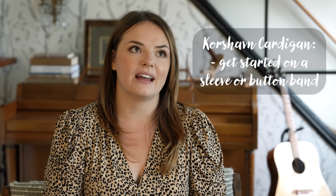So these are just things for me to keep in mind so that I can stay on track and make sure that I am making progress on the projects that I really want to. For the Core Shaven cardigan, the goal is just to get started on a sleeve or a button band, which means that first I'm going to have to frog, re-knit the back, and three needle bind off the shoulder seams, and then get started on whichever one of those is really calling my name at the time. For my Ranunculus, that is going to be my go-to stockinette in the round knitting.